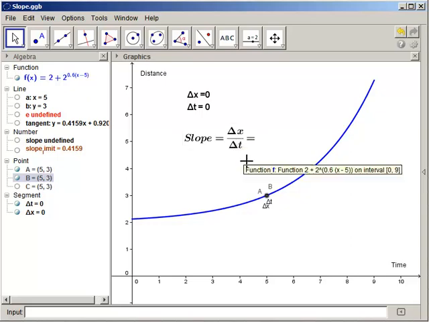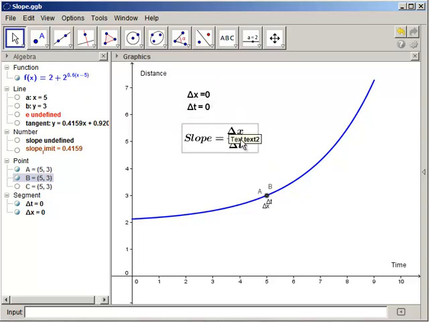Because look what delta x is: 0. What is delta t? 0. You know you can't divide by 0. However, remember the distinction between a non-zero number divided by 0, which we say is undefined, and 0 divided by 0, which we say is indeterminate. Delta x over delta t does not exist at this point, but it's not simply undefined, it's indeterminate. So we need a different way of getting at this.